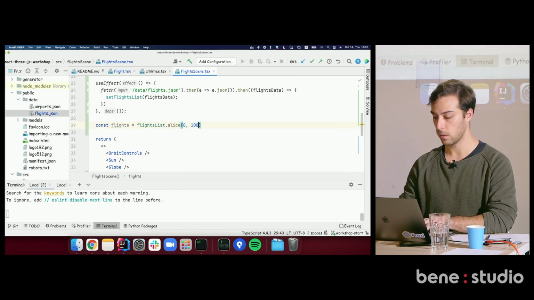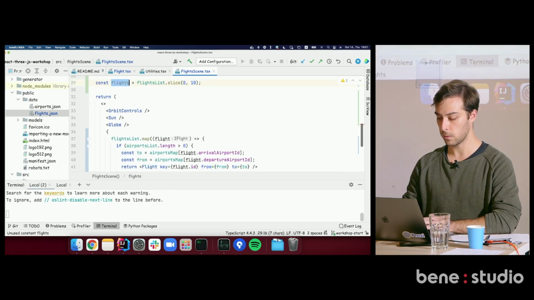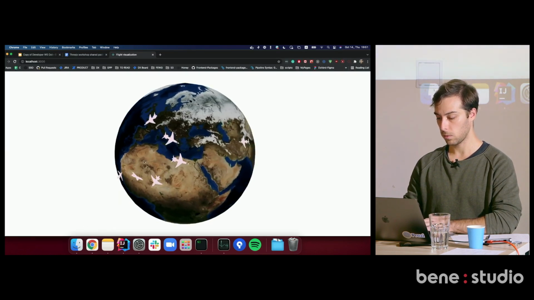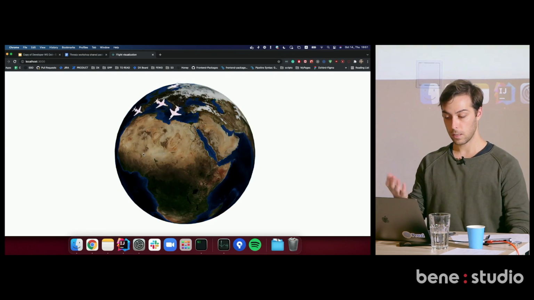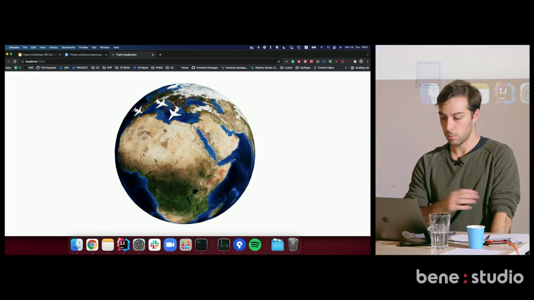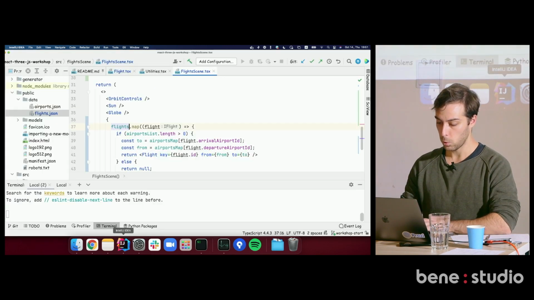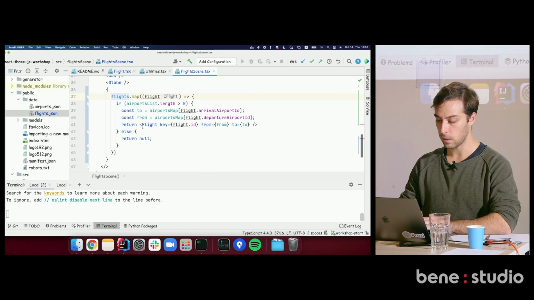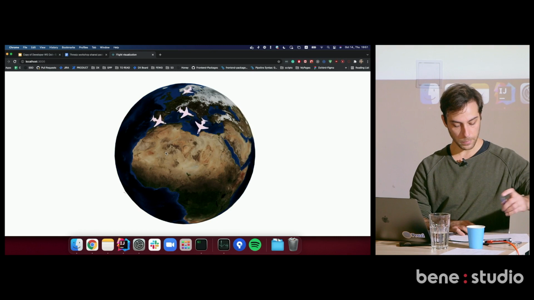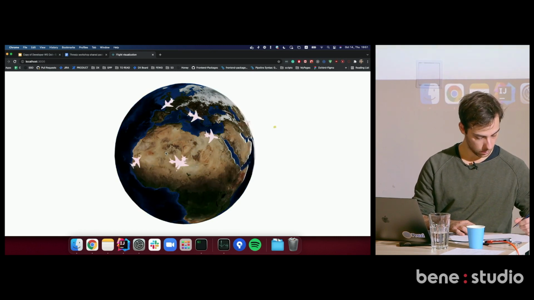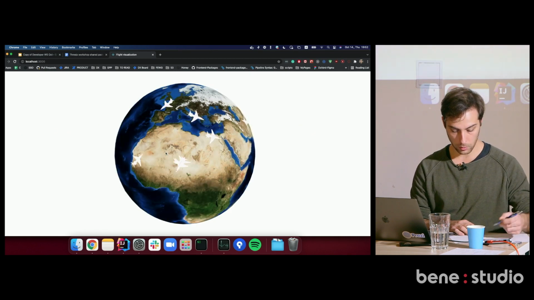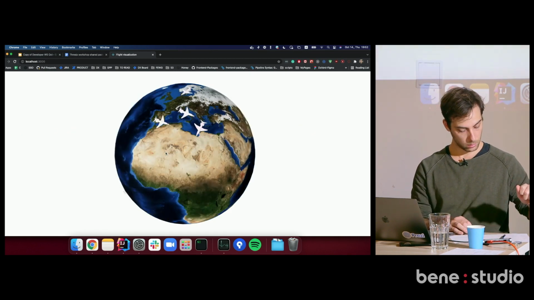Like a simple slice. I think just showing 10 flights should be enough. Okay, this is good enough. So now this is some sort of real data visualization. We fetch some data from the internet or from our own hosting. We transformed it in a way, and then now we're visualizing it as flying airplanes. Yes, and I think I didn't want to do anything else in this state.